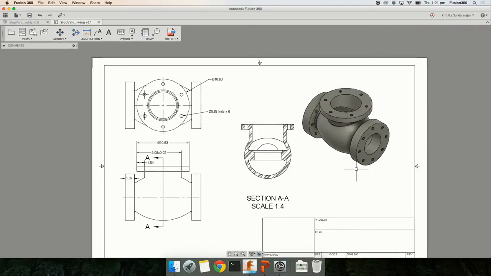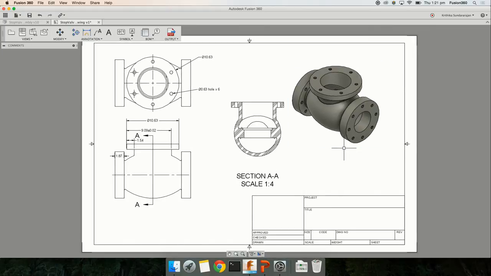What else can we do? Excuse me, could you repeat? Whole circle. Oh, like a PCD sort of thing? No, not yet. That's again in the roadmap, but not yet.